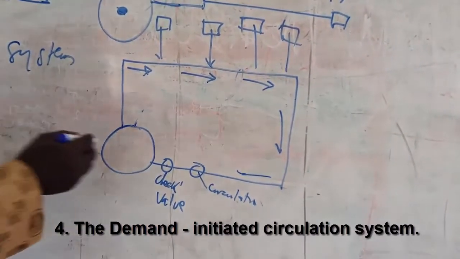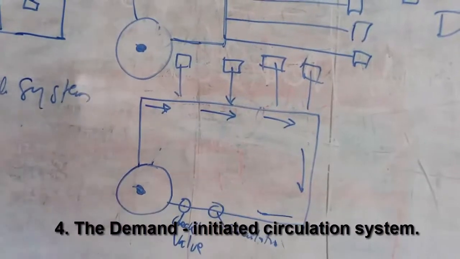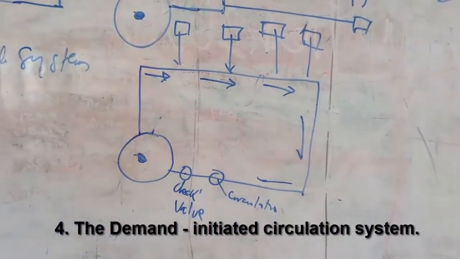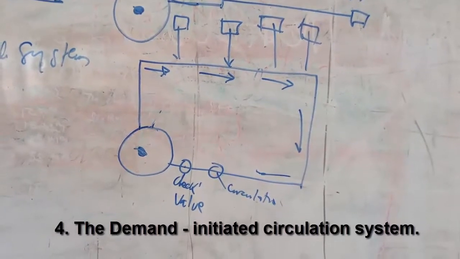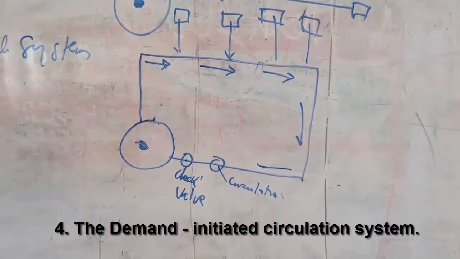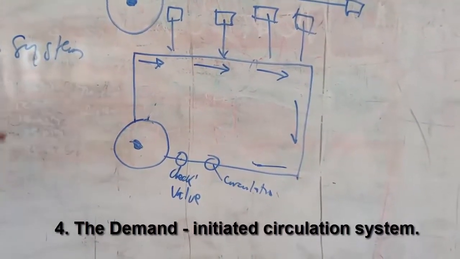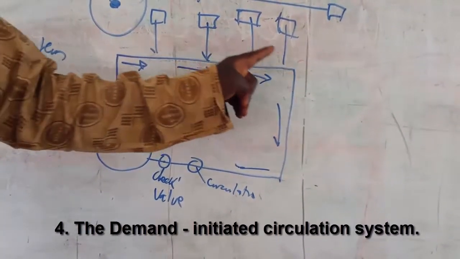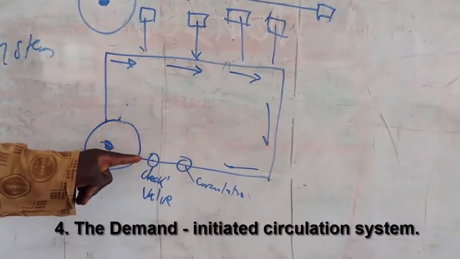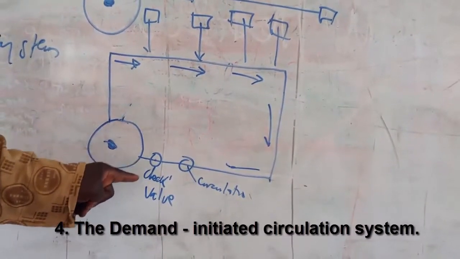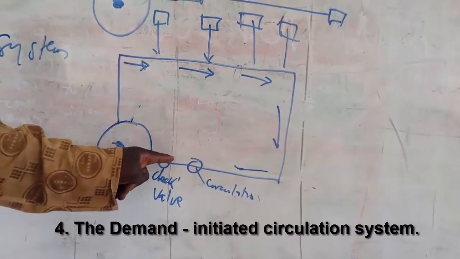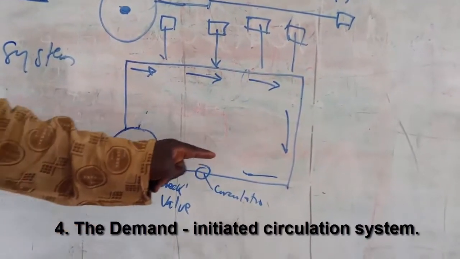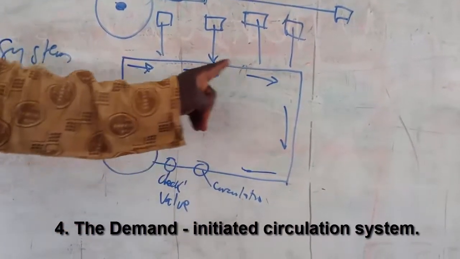In this case, the water heater here, the ambient water that is discovered here, is returned back to circulation here. But the water is taken in this way, and it is pumped back down here, and it has a valve here. So any ambient water here, the check valve will not allow it to go into the water heater, the circulation, and that is where you see the directions of water coming here.